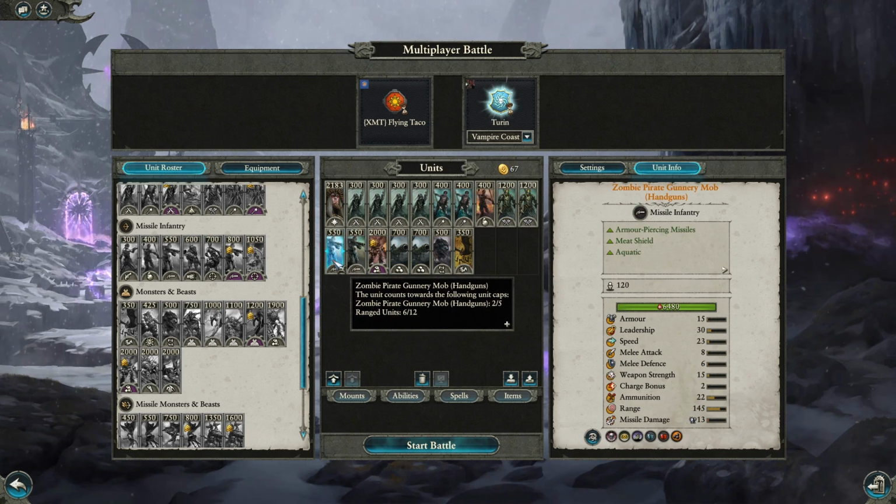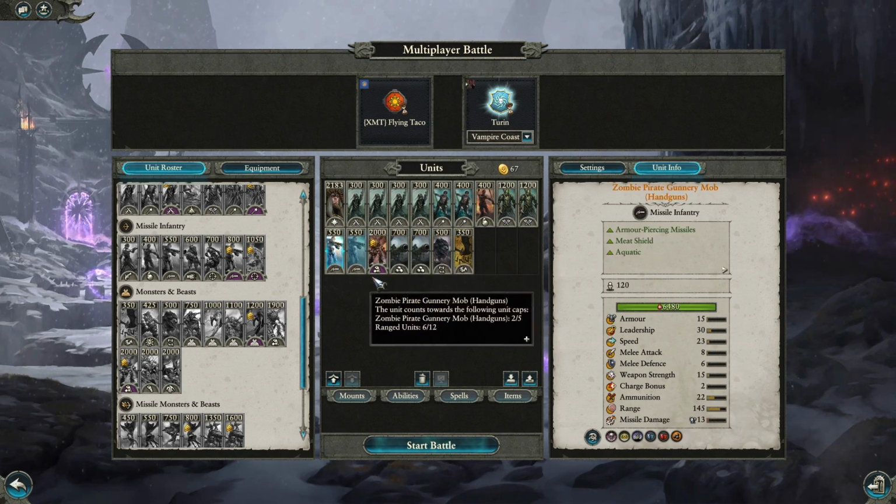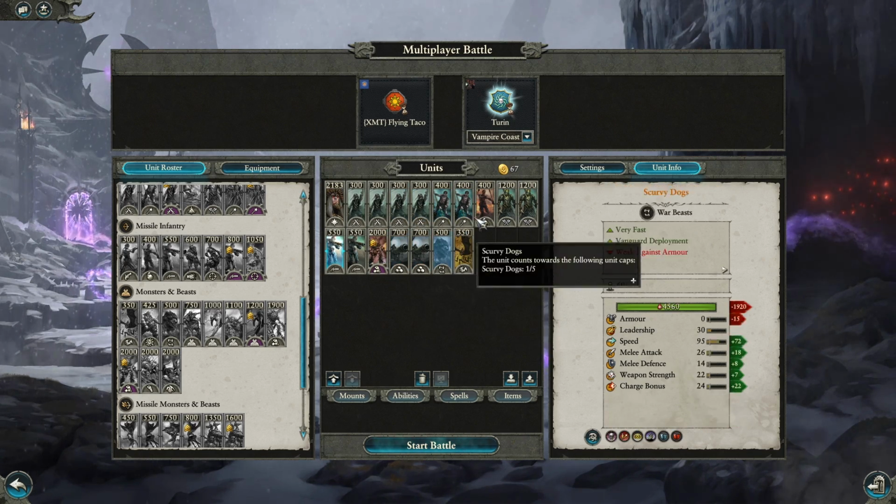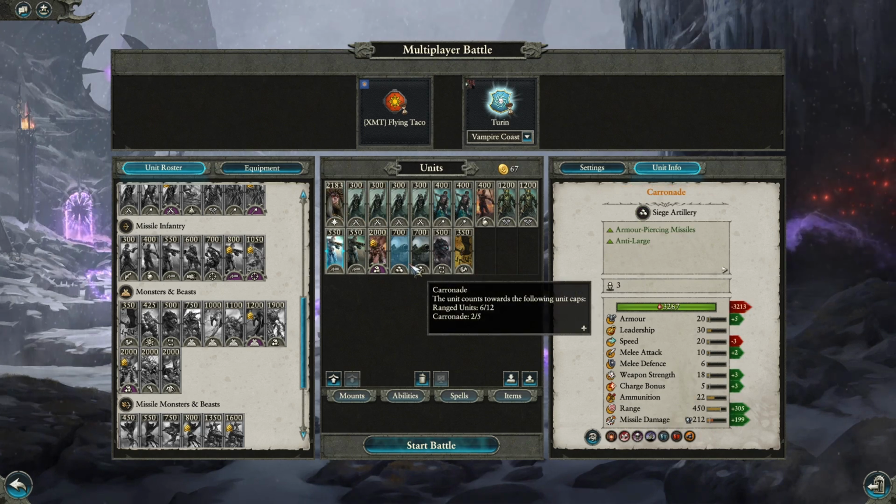We have two of the gunnery mobs. It might be a little bit of overkill because our gun line's pretty big, and if he swarms really effectively, I don't know if I'm going to be able to protect everything, but I think so with the two Depth Guard plus Noctiluss summons. Who knows?